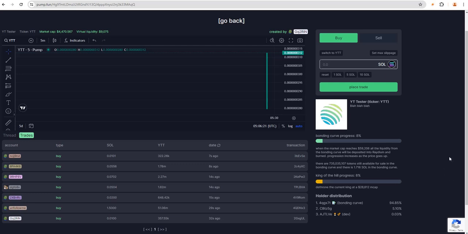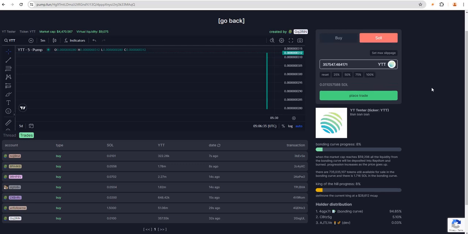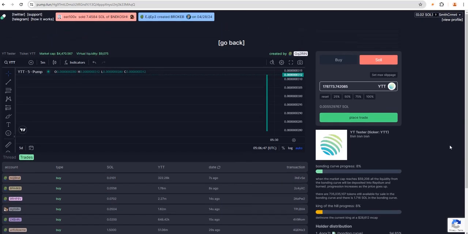And so you personally can sell anytime you want. As the price goes up, if you want to sell, you don't think it's going to make it to the bonding amount of 64, 65K, you can sell anytime you want. So you just click on sell, click on 100%. It shows your total tokens you own, shows how much Solana you'll get, and then you hit place trade if you want to sell it all. If you want to sell half, you can hit 50%, stuff like that. So it's super easy to create one.